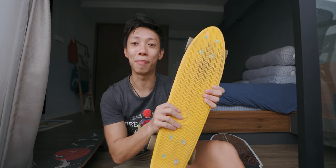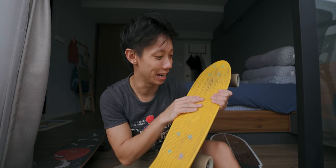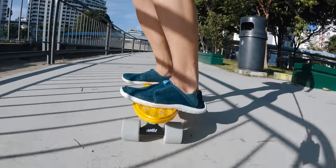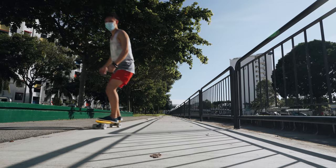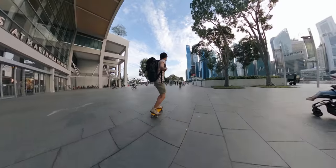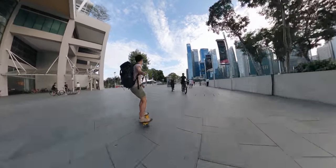Alright, so let me go over my history of my boards. This is my very first board, the Penny board. It is lightweight, really small, and really affordable, like $40. It was really fun when I learned it, but very soon after, I found that I couldn't really go that fast, and it's so small that it's very hard to balance, and I wanted to do more with my board.